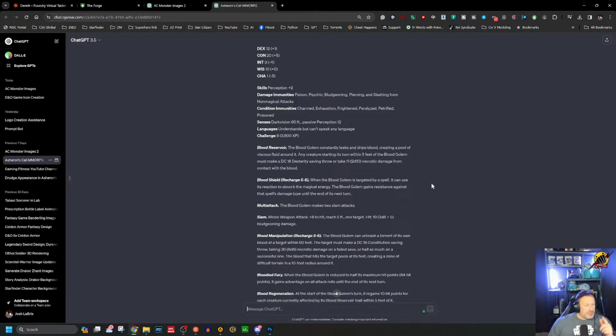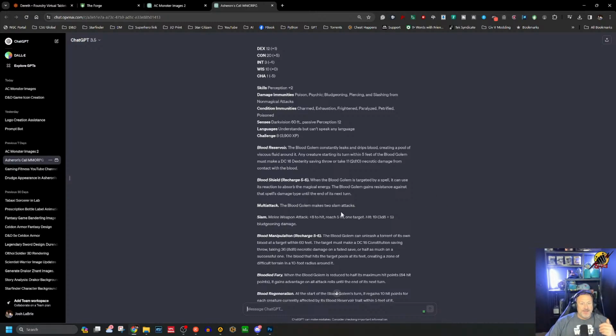Now, it threw blood shield up here as just like a trait. Recharge 5 to 6. When the blood golem is targeted by a spell, it can use this reaction to absorb the magical energy. So that is the reaction. The blood golem gains resistance against that spell's damage type until the end of its next turn. Damn, that's okay. So it's basically using its reaction to gain a resistance against the damage type of the spell.